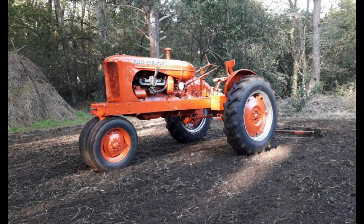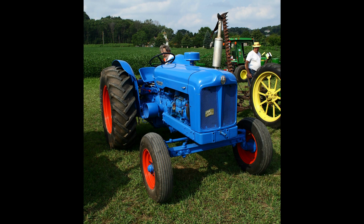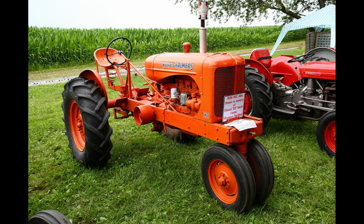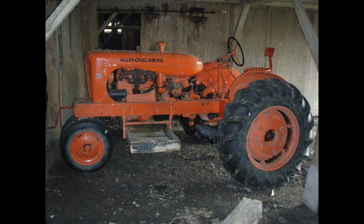It is quite a good looking tractor from the side, and I quite like how the mudguards flare up so you can rest your arm on them, just like the Fordsons did, like the Fordson Major, for instance, in the, I think they were the early 60s. And yeah, I think they were an unusual type of tractor, but they clearly got the job done. They were also quite a huge hit in Britain as well. There's a lot of tractor enthusiasts who do own this type of Allis Chalmers. I never knew what model it was, of course I do now.